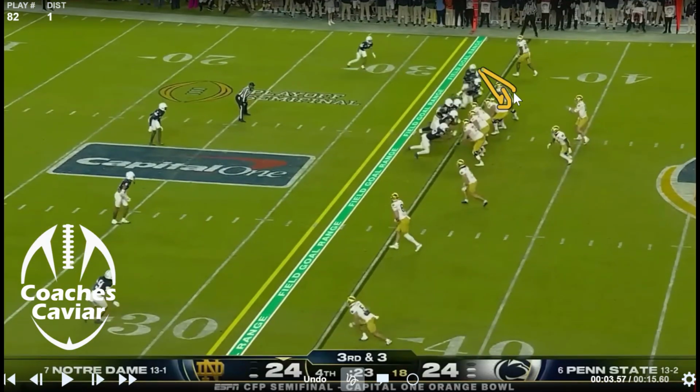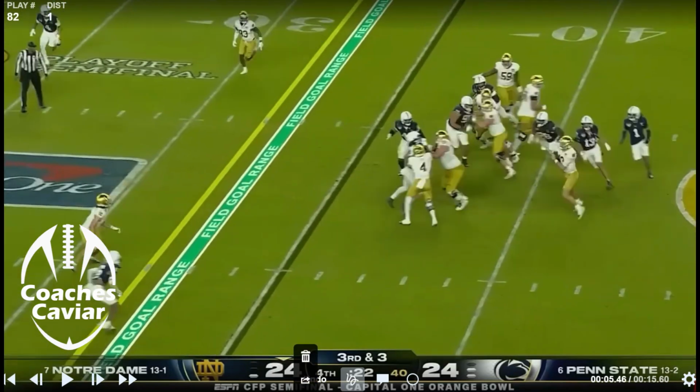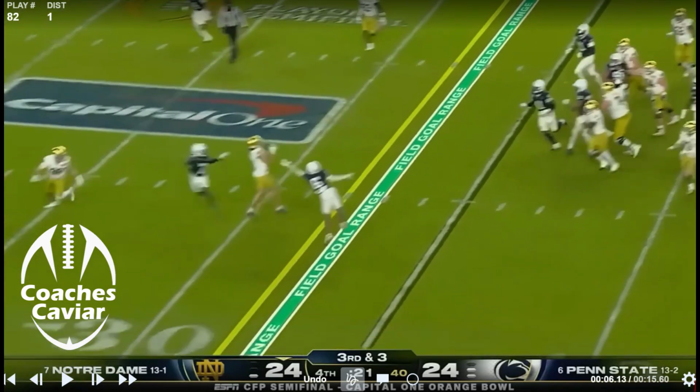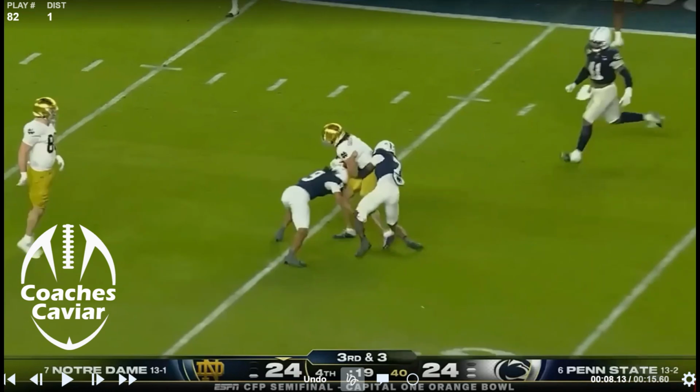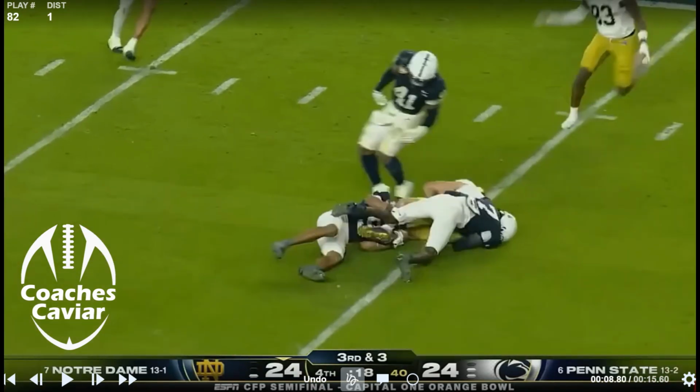As you see, they're bringing extra pressure from the quarterback's right side, which is one of those things you don't want him to roll to his right. So a lot of times you'll bring it from the right side, sprints to it, just takes a completion. Not a whole lot of guys still left in coverage. So right there, they're just daring him to throw it. So they do get a completion, get up to about the 25-yard line, get tackled. This is a big play in the game. I mean, an extra 10 yards, and then, of course, they're able to get the football exactly where they want it as well to set up for a game-winning field goal.